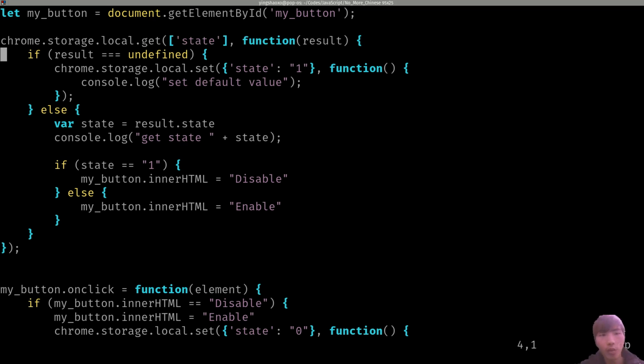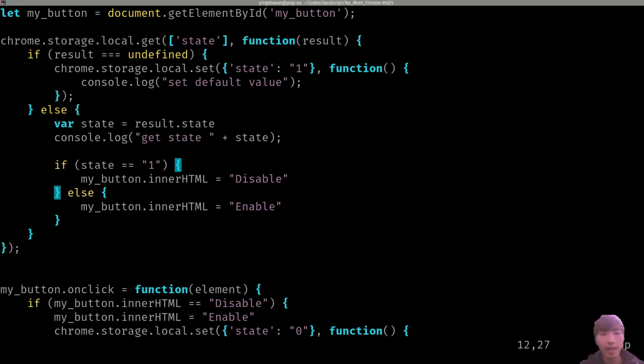Then, if the result is undefined, which means we haven't stored any variable into our storage yet, in that case I would use chrome.storage.local.set to set a default value. Here it's 1, number 1. Else, if we have defined that state variable, then we say state equals result.state.